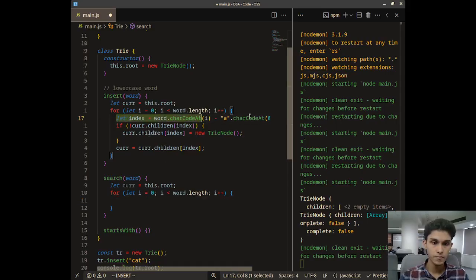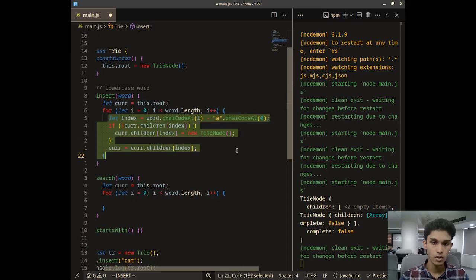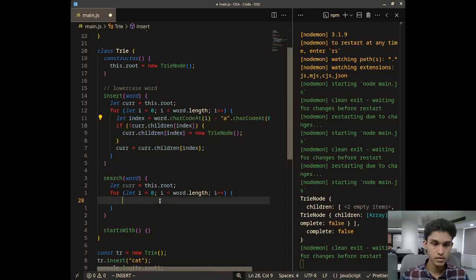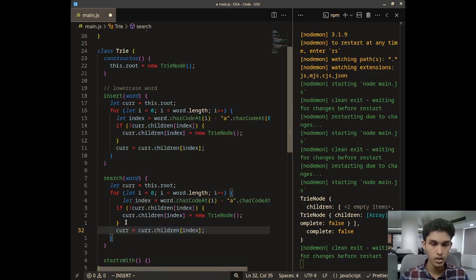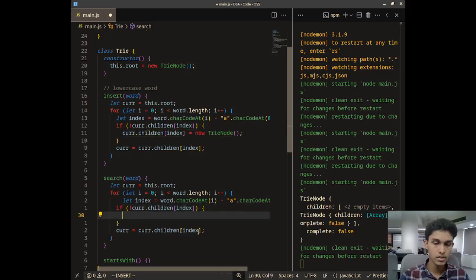I'll just copy this. There's not a big difference, but what we do here is if we do not have that children, that means we do not have that word in the trie, so we just return false here.